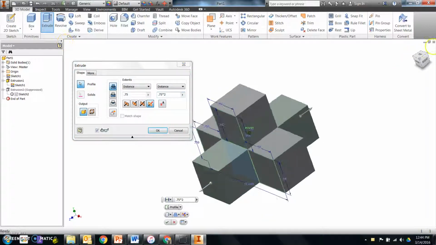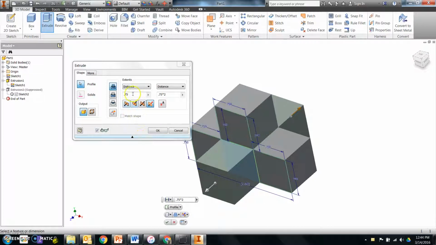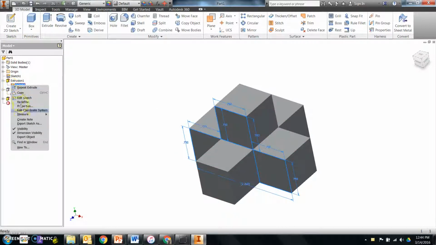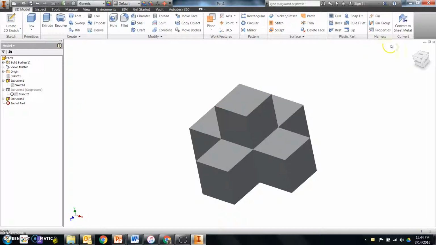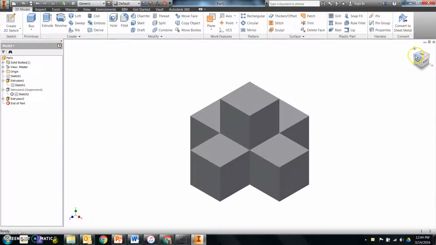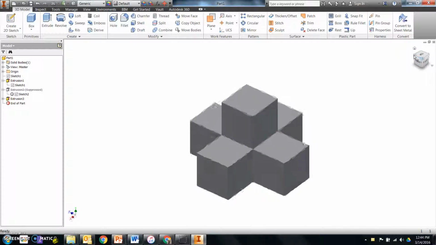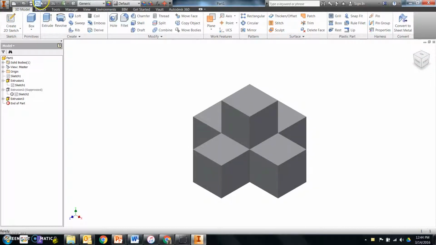So 1.5 in this case. And then I could say 0.75 for the first one, and all of that is OK. So I click on the OK button, and I have my extrusion. I'd right-click and turn off the visibility, and there is a more complicated part. So multiple ways to go about making these objects.